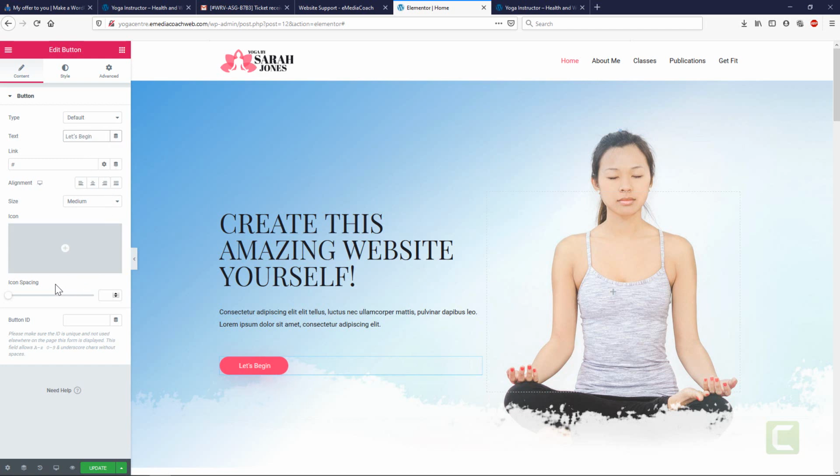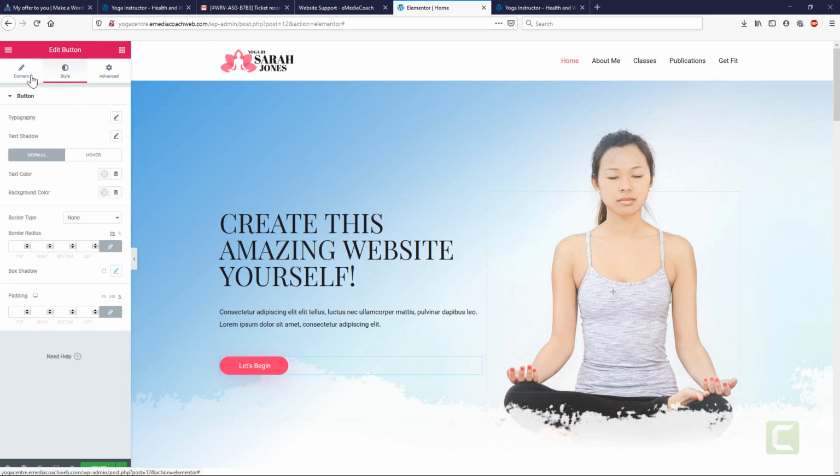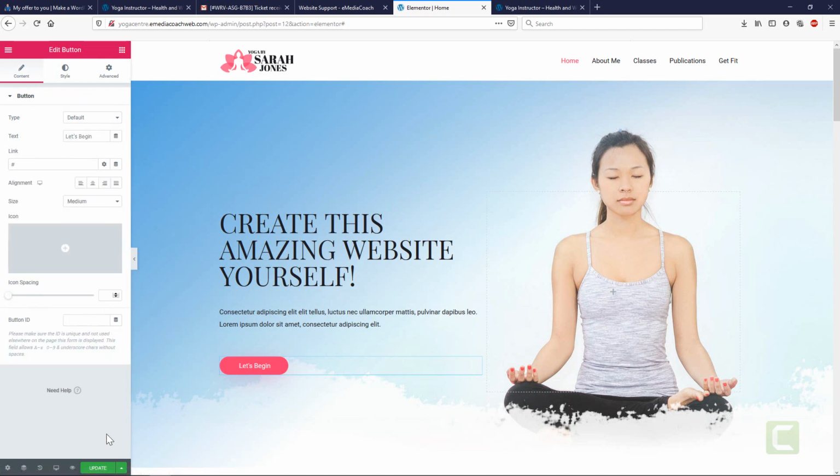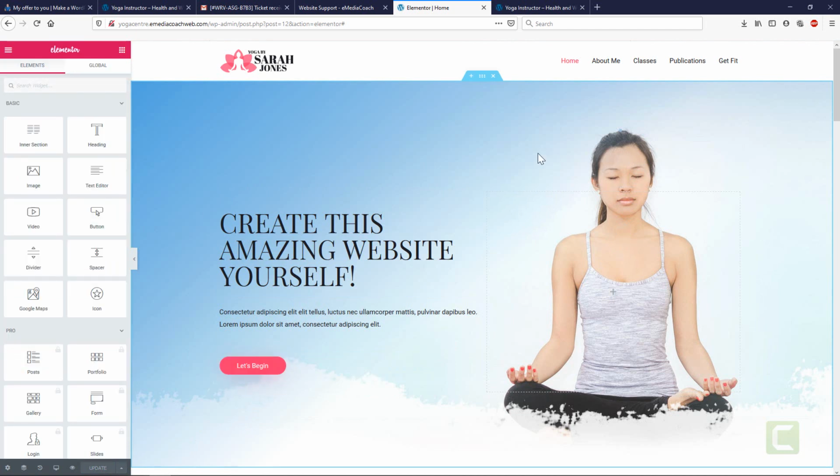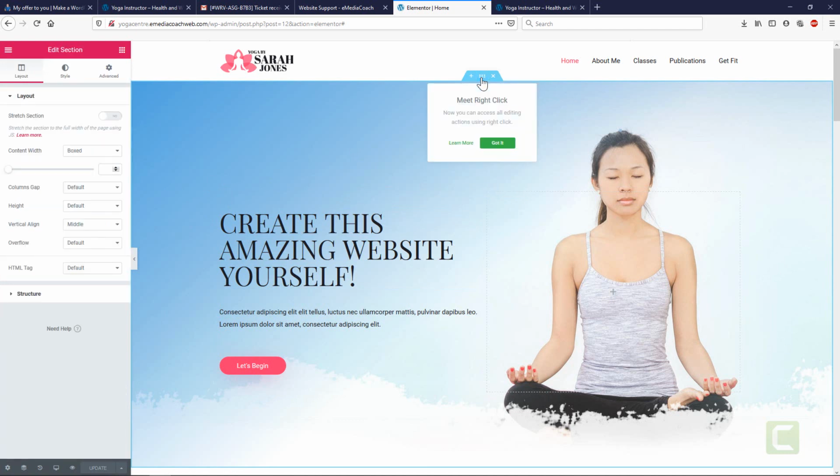And also things such as icons, spacing, and colors, of course. Now, anytime you make an update, just hit this update button down here. So now, images. Let's click on an image. In this example, the image is in the background because clicking on that box there doesn't actually take me to it. So that's when we can start editing this section over here.